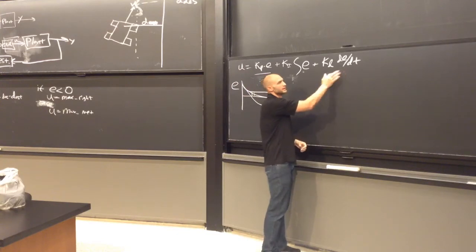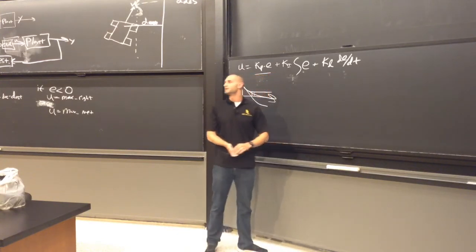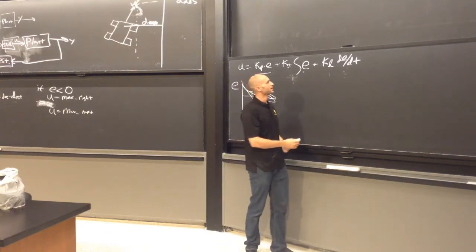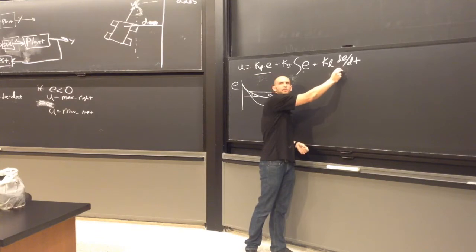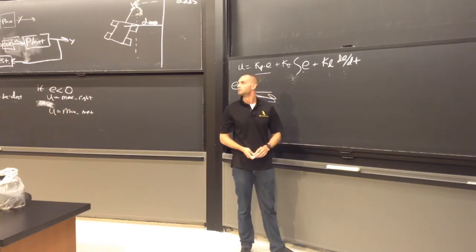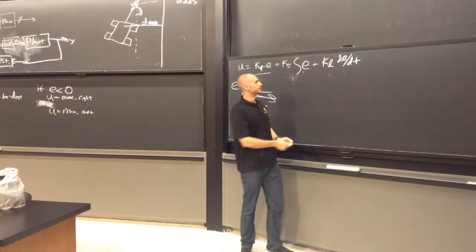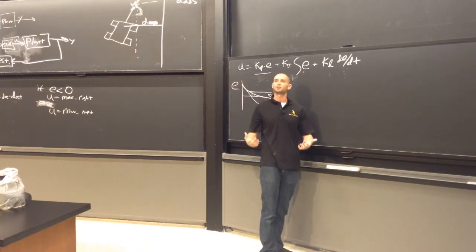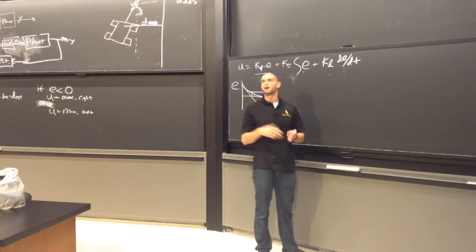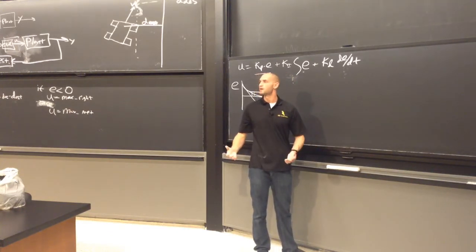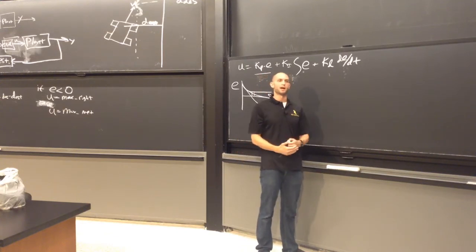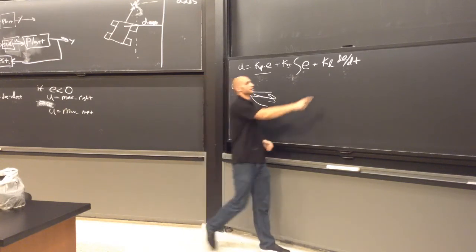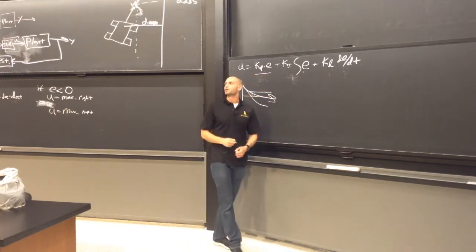Okay. This term. This dE dt business. This is fancy notation in calculus, which means I'm looking at how quickly my error is changing in time. The dE means, you can think of it like I'm looking at the change in my error. How much has it changed? And the dt means how much has time changed? So in essence, I'm saying, what is the rate of change of my error? This term, again, looks at just what is my error right now. This is looking at how quickly is my error changing.